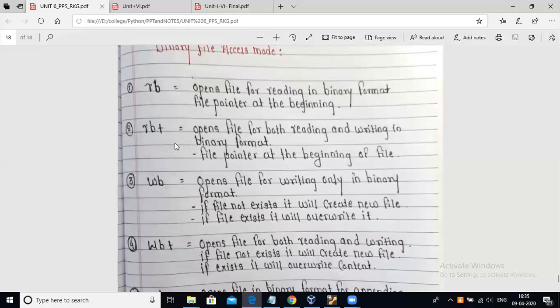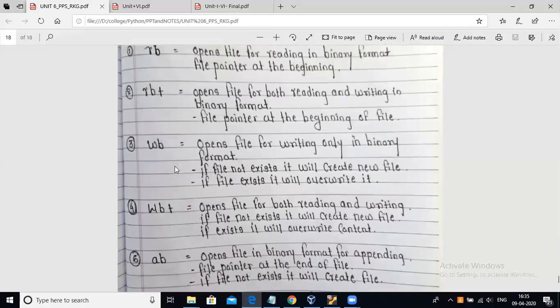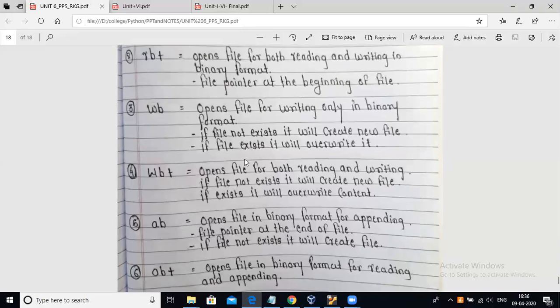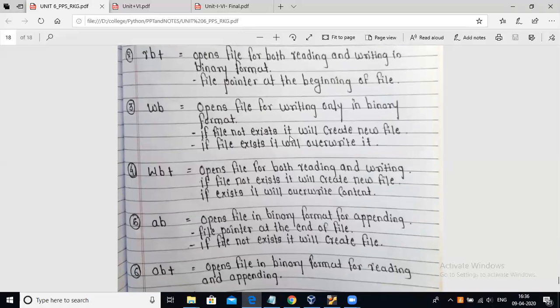Then RBT opens the file for both reading and writing in binary format, with the file pointer at the beginning of the file. Then WB opens a file for writing only in binary format. If the file does not exist, it will create a new file. If the file exists, it will overwrite it.